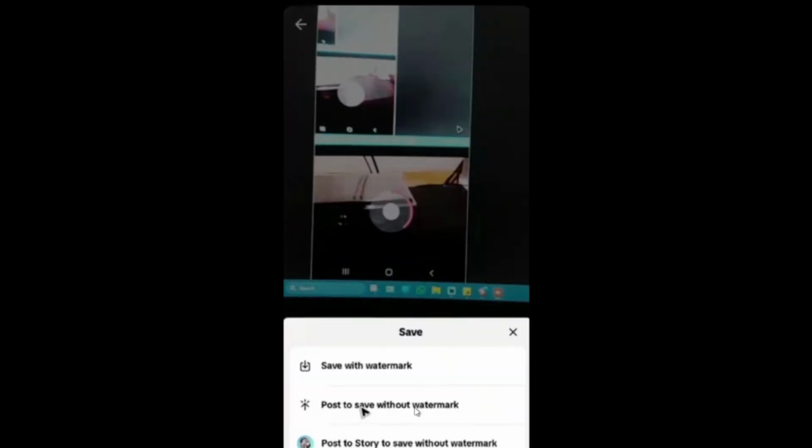In this case, select the option post to save without watermark. This here.